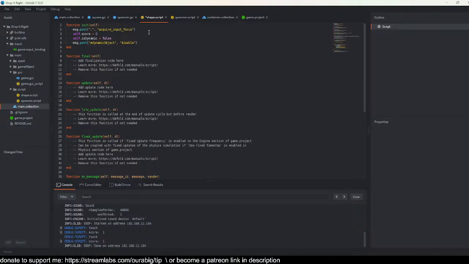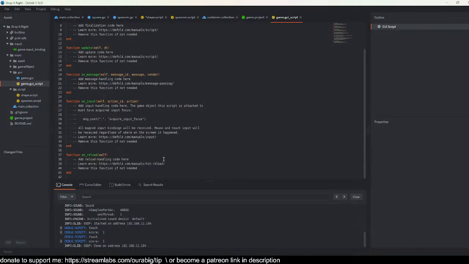Because the shape is created each time and I'm not updating the script, each time it's just a new shape. So it's not a past shape where the script gets saved; the script just goes back to the beginning every time. So I should create a global script which is going to hold it.